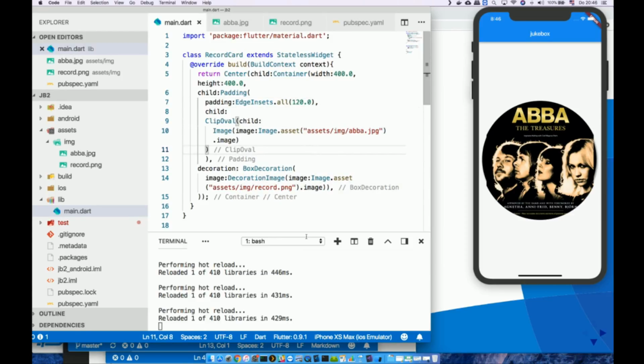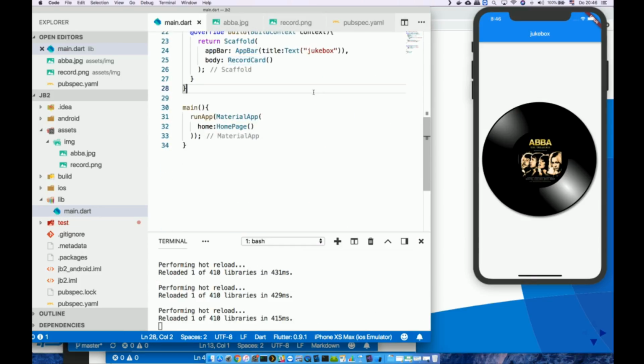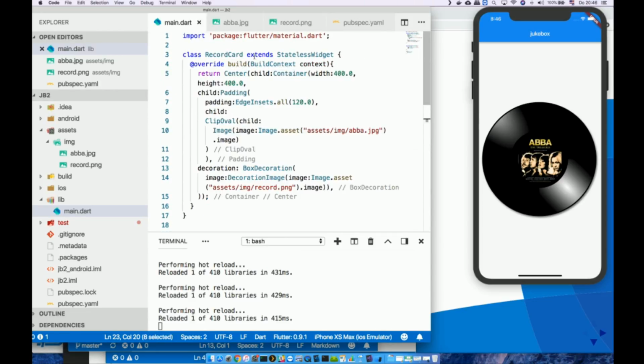So that's our record. And it would be nice if we were to touch the record, then it would spin, and if we would touch it again, it would stop spinning. And there's an animation and support. So let's check, we have the widget. Now we do interaction. And the interaction is pressing, long pressing, and pressing again, that sort of stuff. So I have a record card inside of my scaffold. And let's wrap this record card here. So this is my root widget.